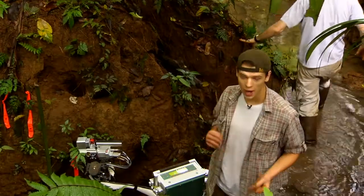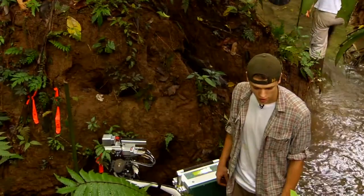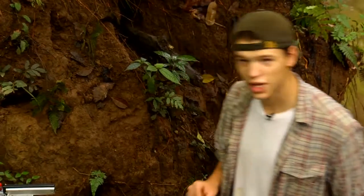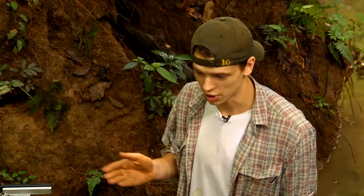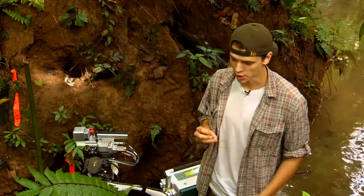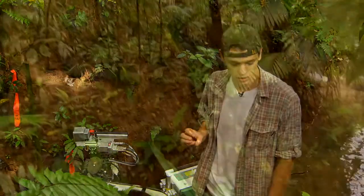So again, we know how the blue iridescence happens, but we're not exactly sure of the purpose, or why this trait has evolved. And that's what our study is all about. We have two hypotheses for the purpose of blue iridescence. The first is photoprotection, that somehow the blue iridescence protects the ferns from high sunlight that could be damaging to their cells. The other hypothesis is that it creates more efficient photosynthesis, perhaps by focusing the light or filtering certain wavelengths.